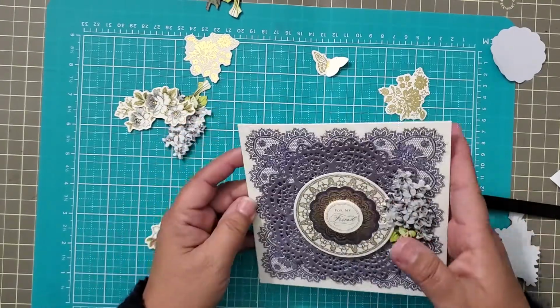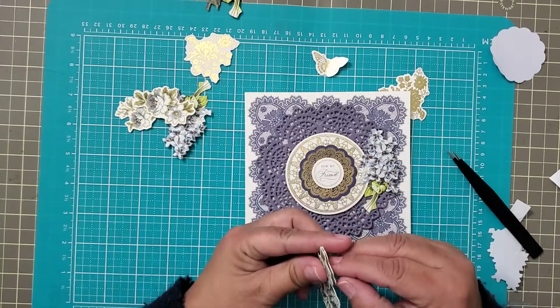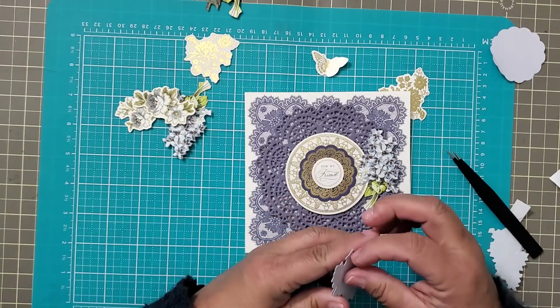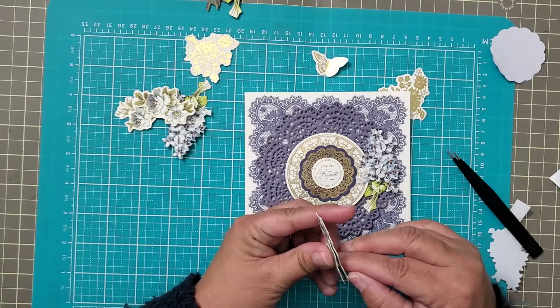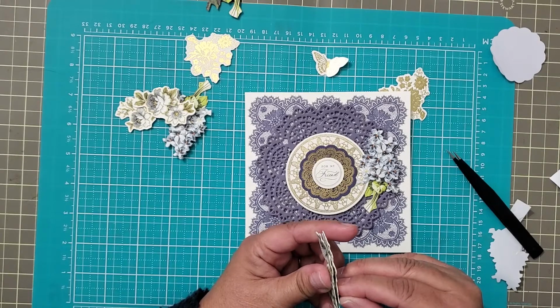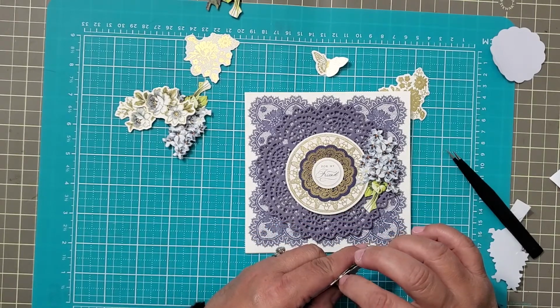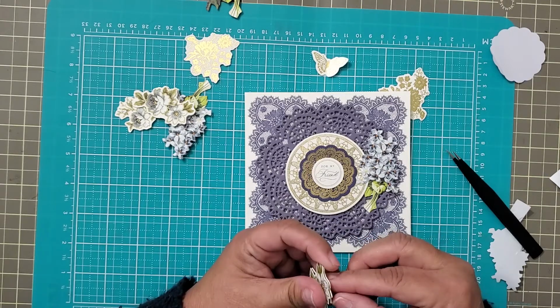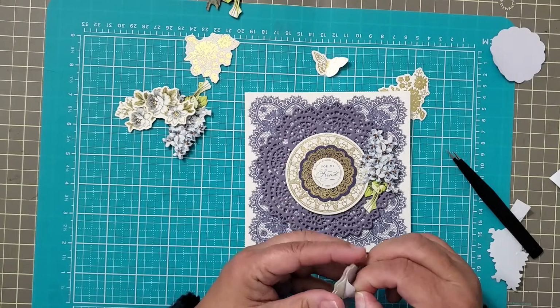Alrighty, kiddos. Now we're going to remove the tape off of this one. The lovely thing about this is that this isn't rocket science. It didn't take me very long. It took me longer to pull all of the flowers out of the bags and then put most of them back in than to decide how to put them. It was more about picking them up. Of course, now this one. Does this have? Yeah, if one is a sticker, all of them are stickers.